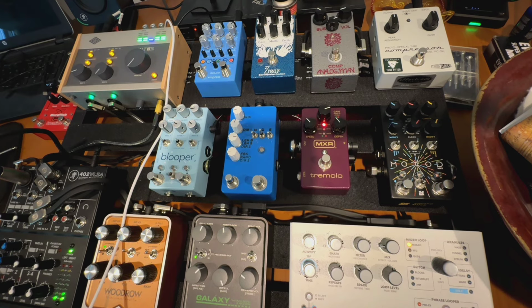PC2A just does a nice job of warming everything up. Also adds some nice sustain. Okay, then we're going to add in the Analog Man compressor.